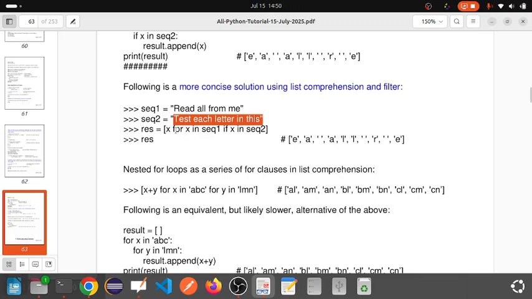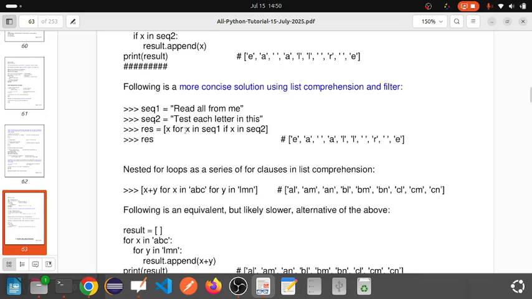Then again this for loop will select the next character from seq1, means e, and it will test using this if clause whether this e is in seq2 also. E is here, means it will result true. True means this x will become e. So first time the list member will be e.